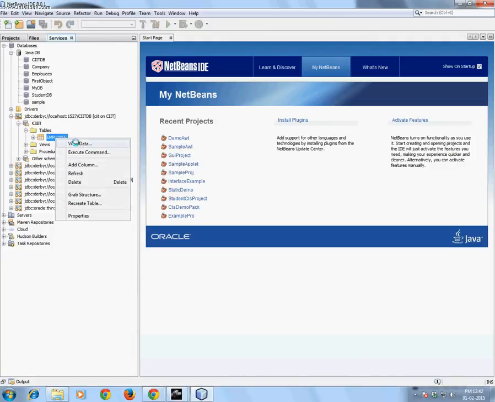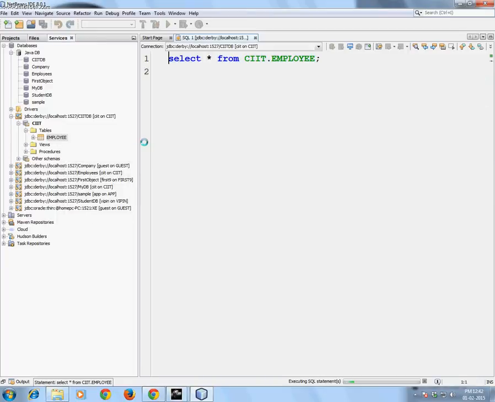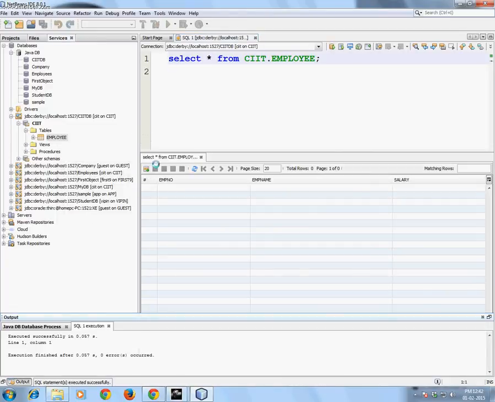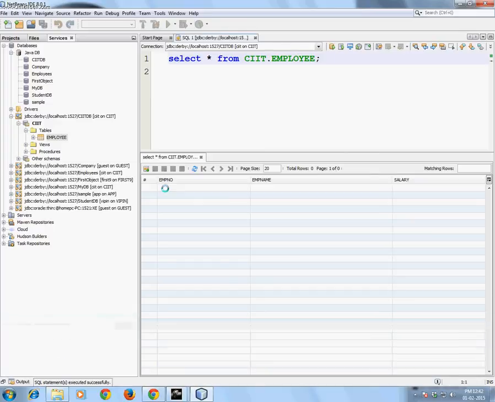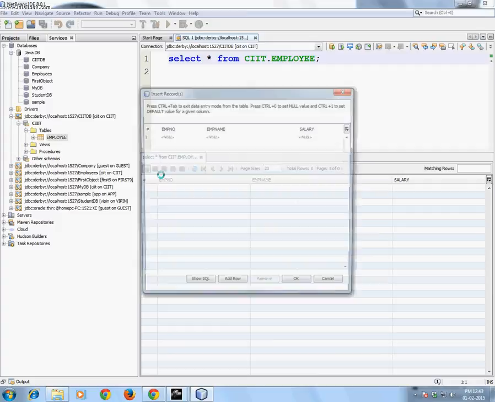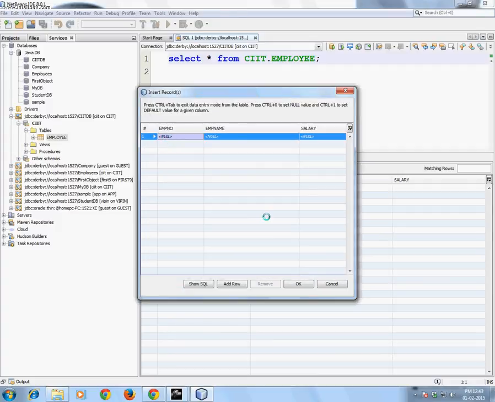Now I just say view data. Once I've got view data, I have nothing here to view. So what I do is, I click on this and give the values for it here. This is the thing that I need to click. The insert record option will insert the data into the table. Let me click this and here it is. Employee number, I'm just adding 10. Employee name, I say Chandra, followed by the salary like this. Say 40,000. Just say add row.